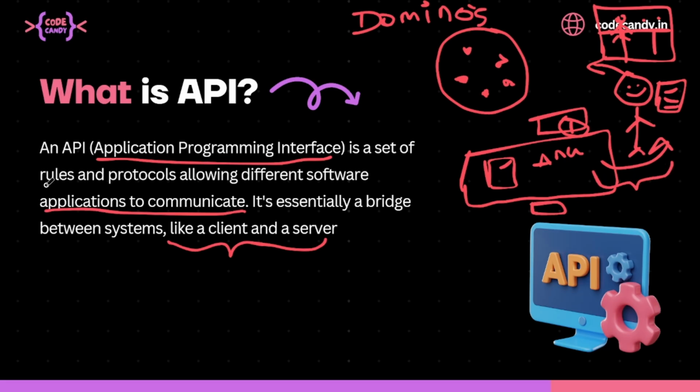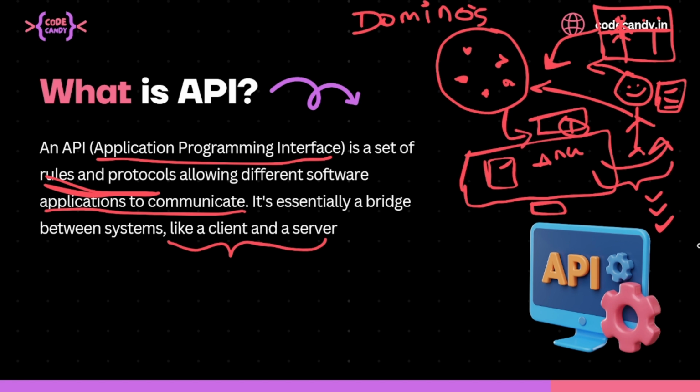Like here I said rules and protocols. See here, rules are cheese, crust, onions. These rules this waiter listens to, and this waiter will go to the chef who is residing in the Domino's kitchen and he will say all these rules to the chef and that chef will follow all these rules and protocols and he will make the pizza. This waiter will take that pizza and he will give it to me.